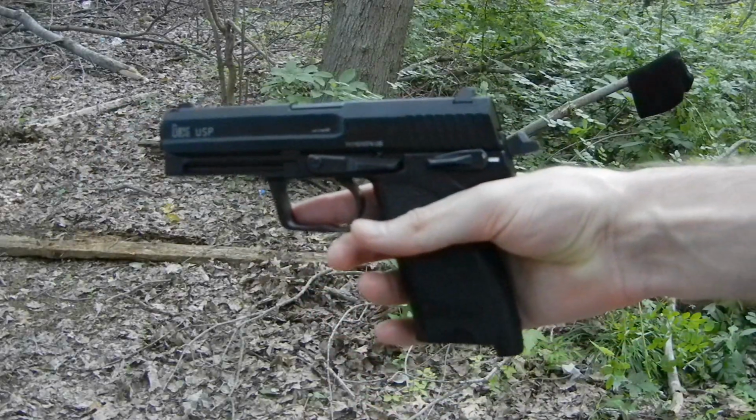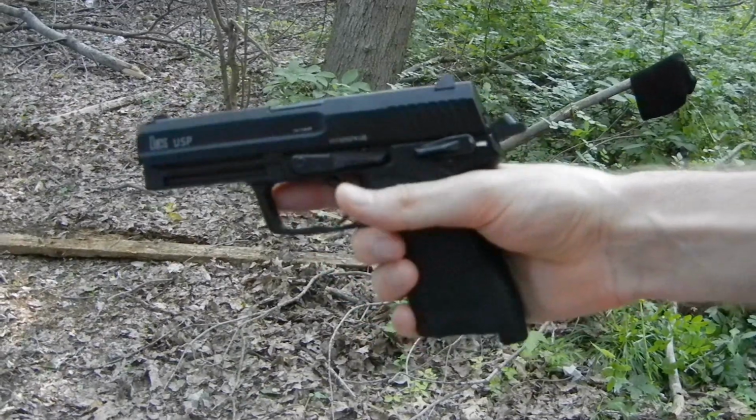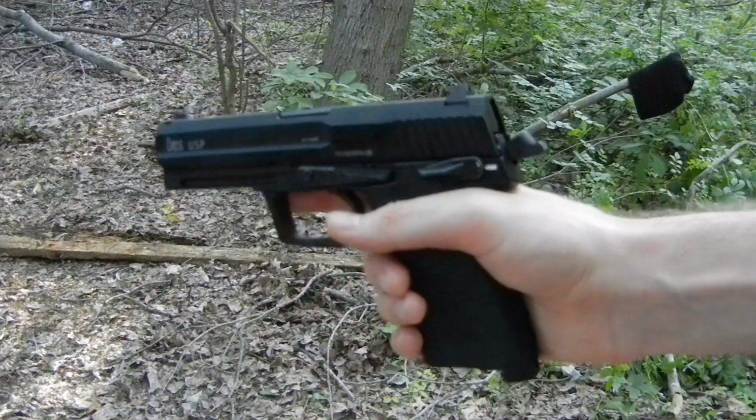And with that, I've pretty much covered everything there is about the KWA HK USP gas blowback airsoft pistol. I'm going to do a little bit more shooting of it, and if you have any questions, just let me know.